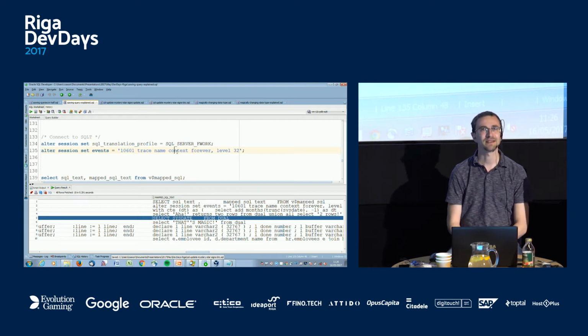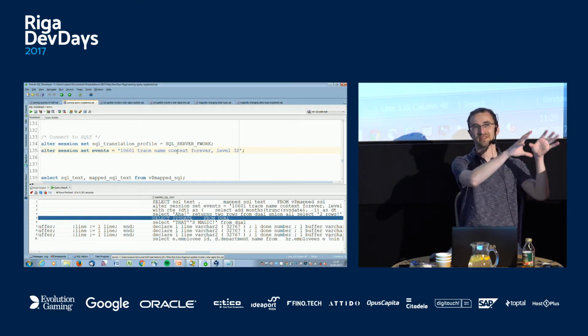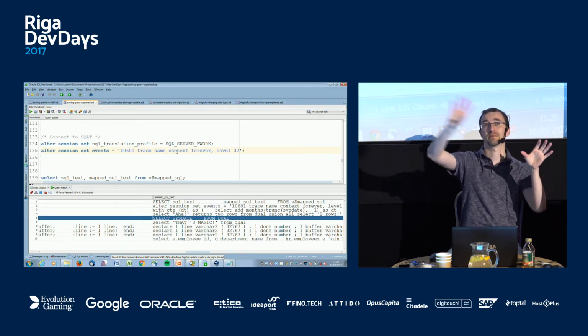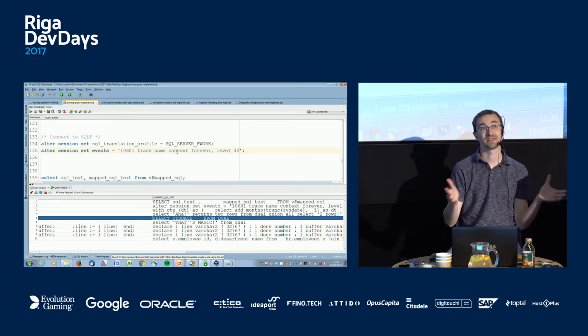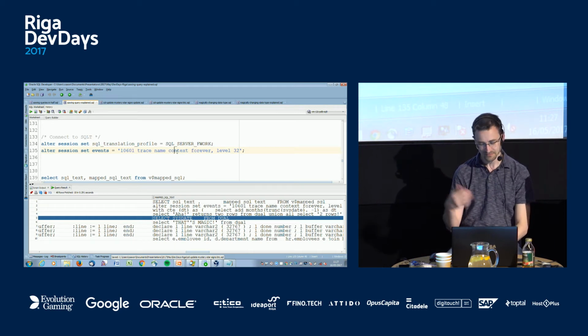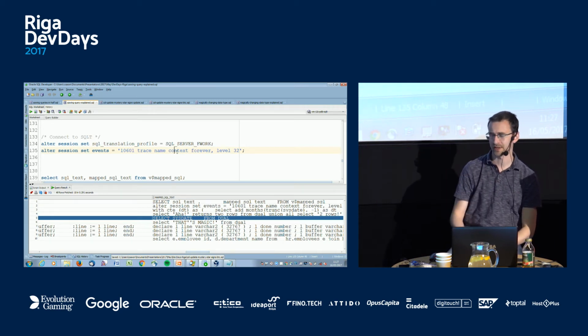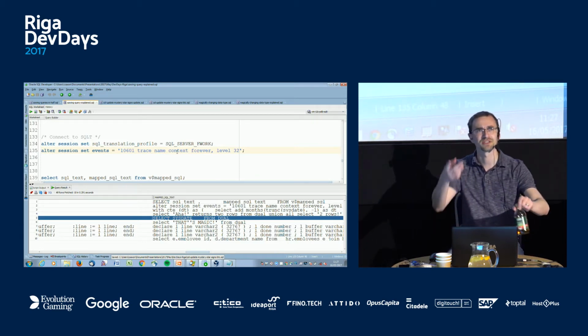So that was the SQL translation framework. It's a way to take a statement that's sent to your database and map it to a different statement. Primarily designed for migrating applications to Oracle, but it can also be useful if you've got performance issues, or maybe even odd cases where there are bugs. Are there any questions on this before we move on?